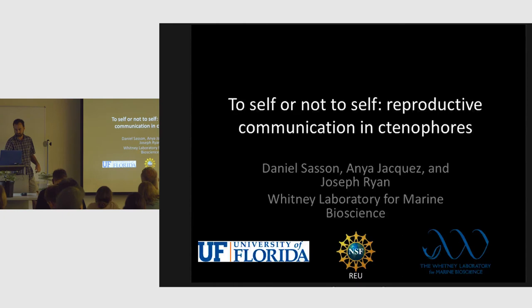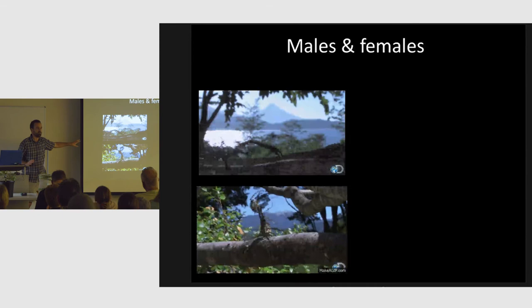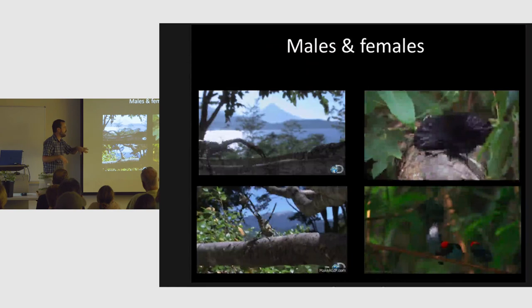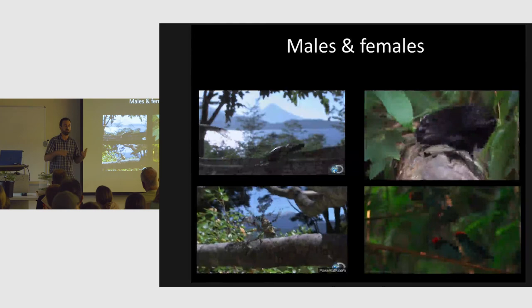All right, so most of the animals that we think about on an everyday basis have males and females, right? And this can lead to some really cool stuff. Like these beetles, you have these males with really big horns, and you see the female walking in front, and the males will use these horns to fight with each other and throw each other off trees. You also get cool behaviors. You maybe have seen this before in birds, where the males are really colorful and dancing around and trying to attract the females. So having separate sexes, as we think of with most animals, can lead to all sorts of cool stuff, right?